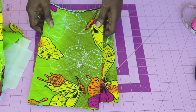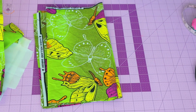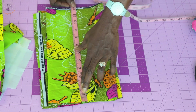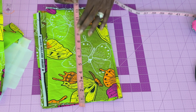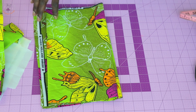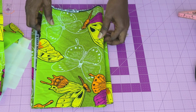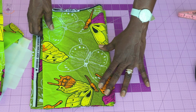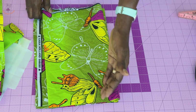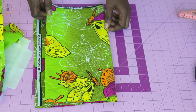This is my skirt, 1 for the front, 2 for the back skirt. I will take a measurement for you guys to see. The length of my skirt is 12 inches. I want the skirt to be at the knee level, and I don't have too much fabric, so that is why I have only 12 inches. But if you have enough fabric, you're going to cut the length of your skirt 13 inch or 14 inches.